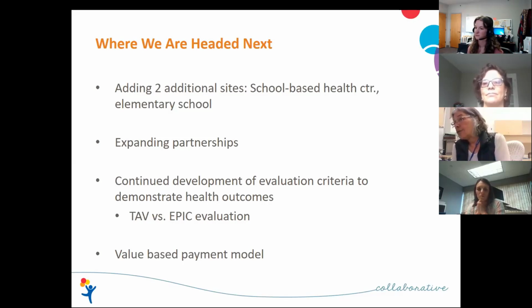The other challenge, and something that we're working on continually, is what is the evaluation criteria for this program? If you have an asthma-based program or a diabetes prevention program, you can measure outcomes. You can measure how often they go to the doctor, how often they go to the ED. But it is a challenge when you're addressing social determinants of health to determine if you provide housing support, does that have any relationship to health outcomes? Or do you need 10 years to prove that? So we're really struggling with that.